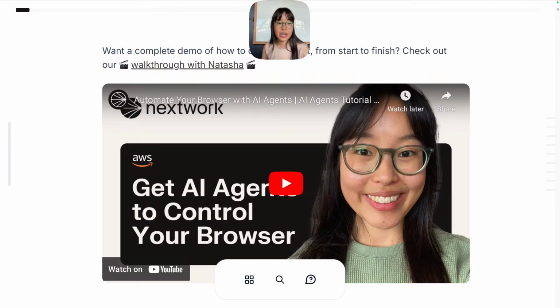Now, for complete disclosure, AI agents are software or tools that can really just run wild and do things on their own without instructions, without prompts. In this case, we're creating a browser agent, and this agent will still need prompts from us to do work, but it is still a lot closer to getting into something that can automate and do things on its own without specific step-by-step instructions.